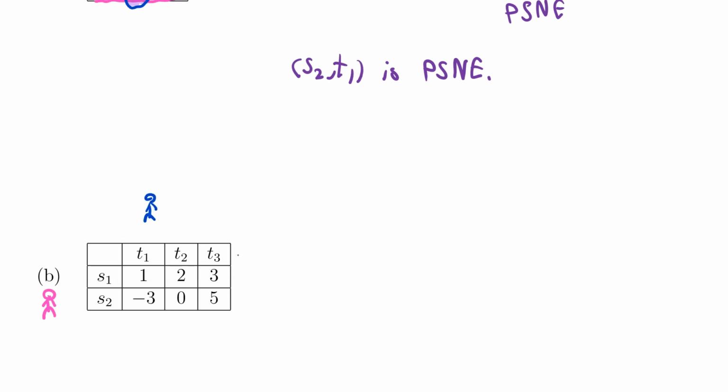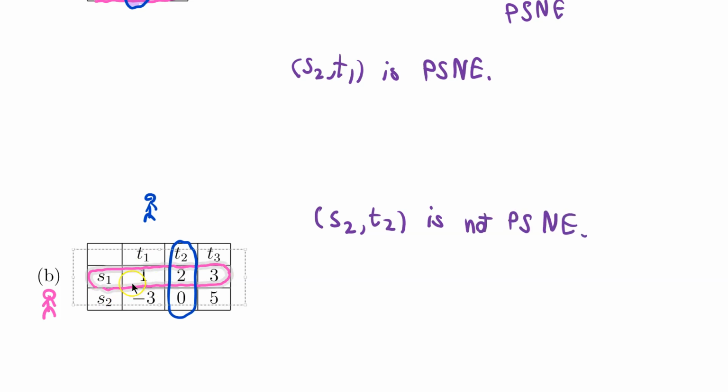So let's say, for example, Alice says I'm gonna play S2 and Bob says, okay, sure, I'm gonna play T2. Is this Nash equilibrium? So let's say I have S2 and T2. Well, notice how if we put ourselves in Alice's shoes, if Bob were to choose T2, then there's no reason for me to pick the bottom row. I can just pick the top row because I'm gonna get more money now. So this is not pure strategy Nash equilibrium for sure.